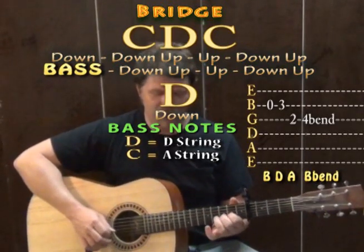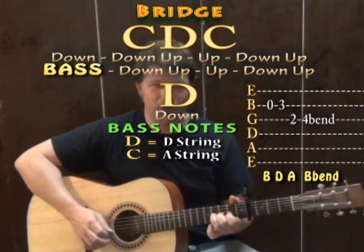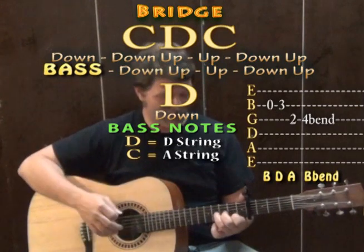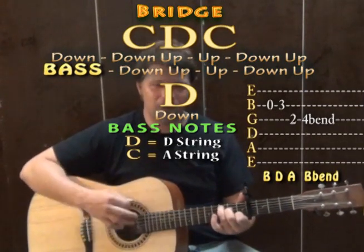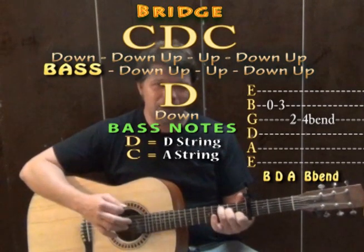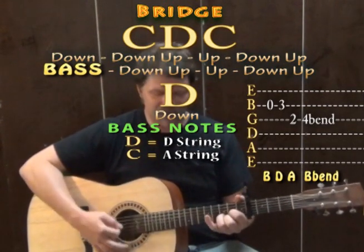So we got 0-3-2-bend-4. It's kind of an exposed thing there. But then if we tried that bridge with our bass down, up, up, down, up, we'd have C with an A bass, down, up, up, down, D with a D bass, down, up, up, down, C with an A bass, down, up, up, down, big D.